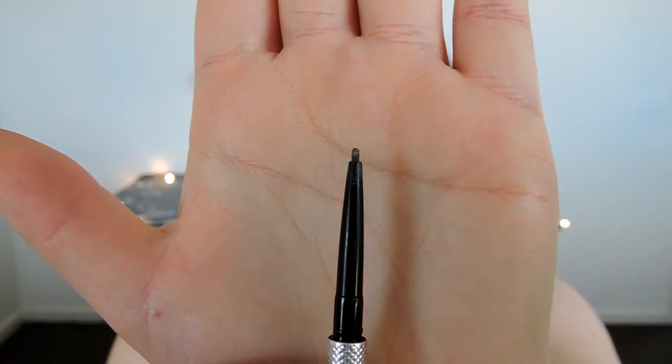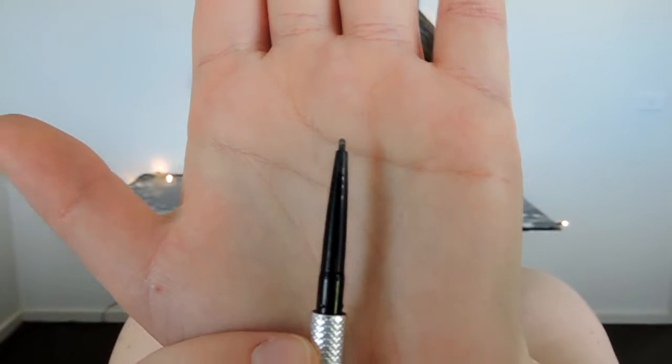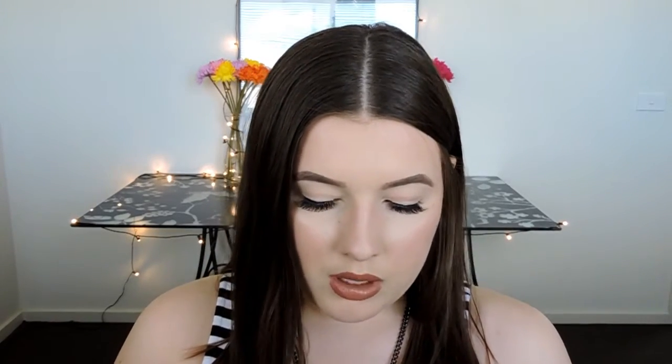Next up I went to Benefit and I bought the Precisely My Brow Pencil in shade 4. I am obsessed with this. The packaging looks like an arrow — you pull this off for your spoolie, then pull that off for the pencil. You can see how fine the tip is — it's incredibly precise. Often with these you find they're either really hard and hurt or they snap off and break easily like the Kevin Aucoin brow pencil. But this is incredible — the pigment comes up well and you don't need to push very hard. Beautiful, and the packaging is incredible too.